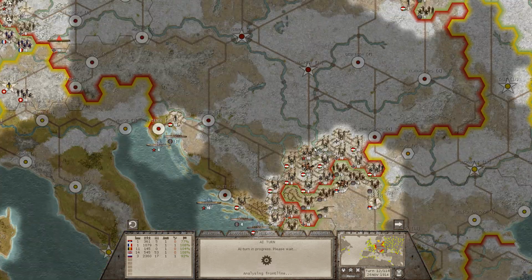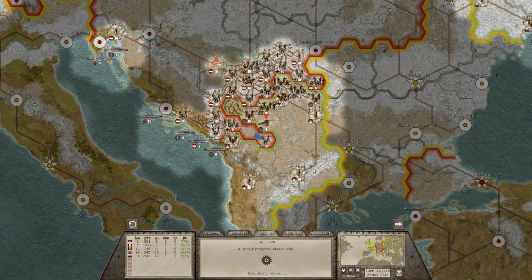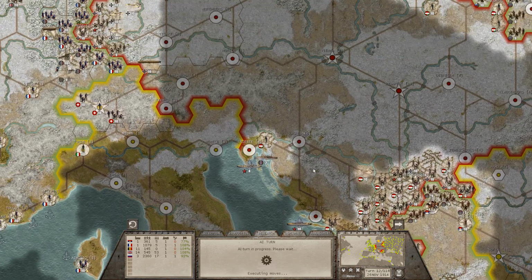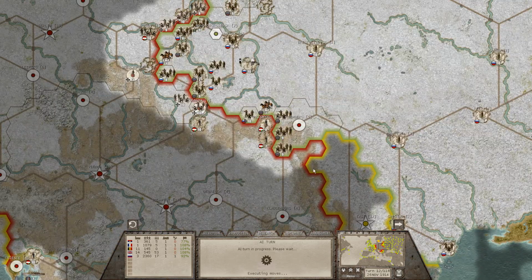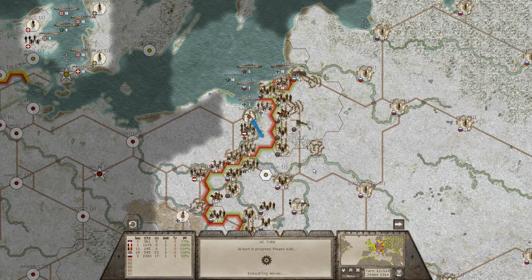These planes are starting to just dominate there on the west front. Here we go. Goodbye, Serbia. Nice to know ya. Problem is, as soon as Serbia falls, then all these units are going to be able to go back over to the east and west front, and that's just going to make life miserable for the Russians and the French.